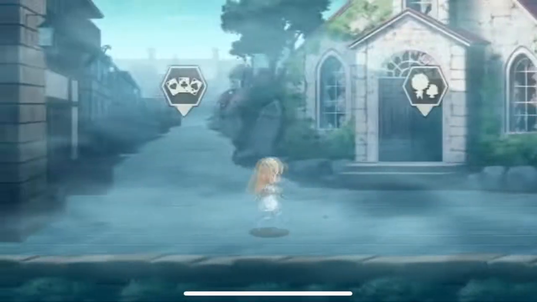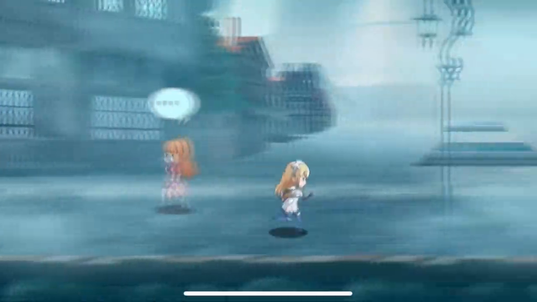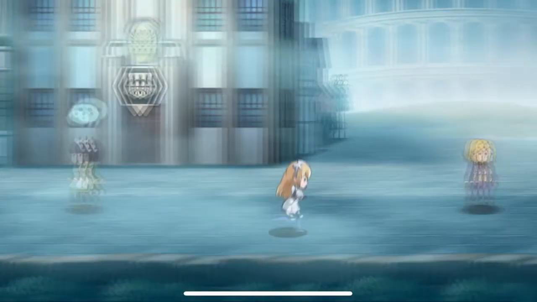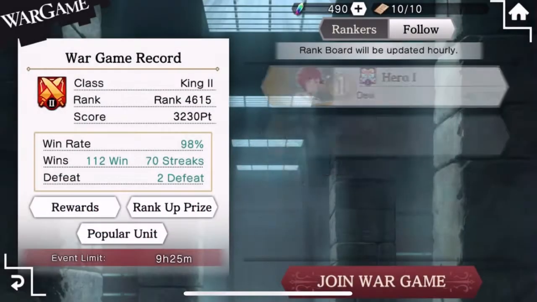So the first thing on this list is the new Dungeon Rogue Town banner units. We have a total of 5 new units to discuss here, and to get things started, we will take a look at Bell. The name of the new Bell unit is Outlaw Rabbit Bell Cronel, and it's a magic unit. His super attack is an Ultra Thunder magic attack with temporary magic boost, and for one turn a magic resist minus 50%.